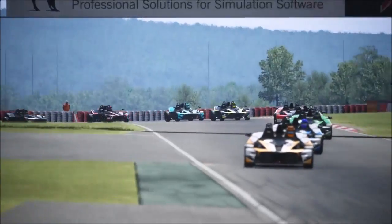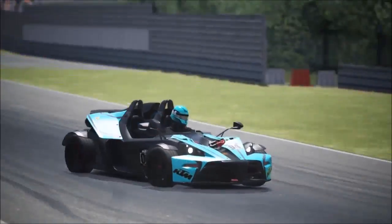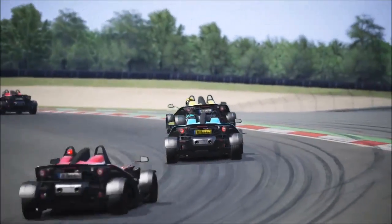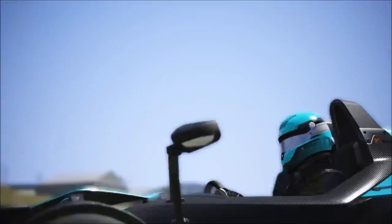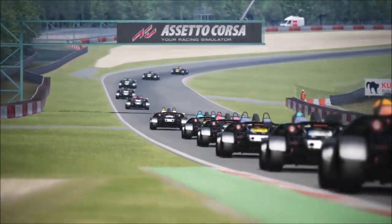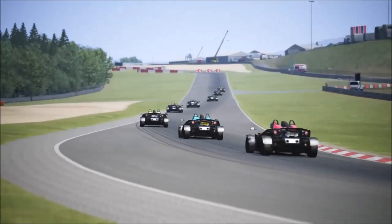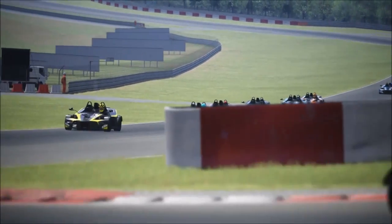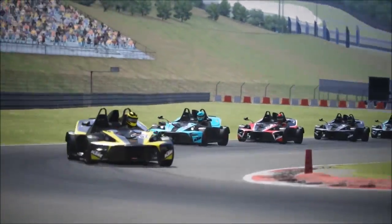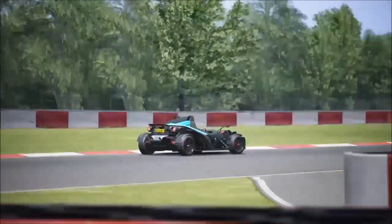The first thing we'll talk about this time is suspension behavior. The weight transfer is one of the best things about Assetto Corsa. How much each wheel is loaded at any time makes a huge difference to the car balance, and the way they load as you make inputs always makes sense. The same car can respond in a completely different way depending on how far you build up steering lock or how far you release your brakes on that particular corner, that particular lap. In Project Cars, as long as all four wheels are on the ground, it isn't all that different — the car is a bit less sensitive to changes in load in each of the four corners, and as a result, the way you move weight around with your inputs makes less of a difference.